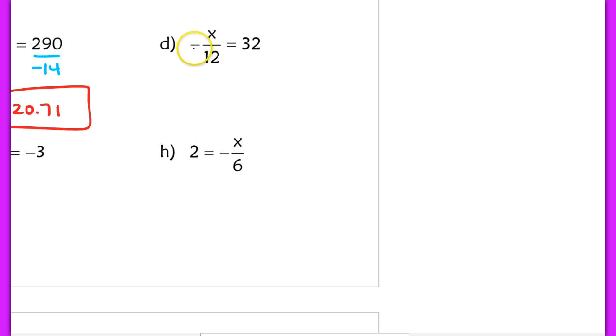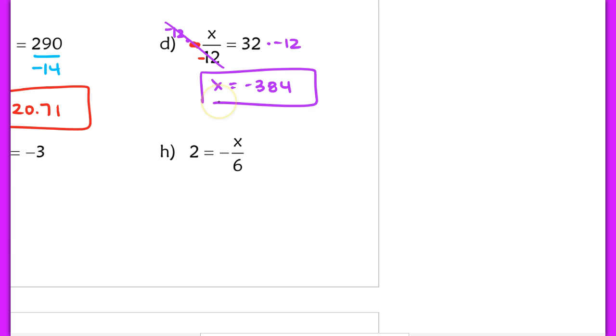Now I'm going to attach that negative. It doesn't matter if I put it on the x or the 12. It's got to go somewhere though, but I'm going to put it on the 12 here so that I can get rid of it at once. So if I'm dividing by negative 12, to undo that, I do the opposite operation, which is the inverse of division, multiplication. So I'm going to multiply by negative 12 on both sides. Now I can clearly cancel this out because negative 12 divided by negative 12 would give me 1, so those are going to cancel. Then I'm going to take 32 and multiply by negative 12 on the other side to get negative 384. So here I bring down my x and I end up with x equaling negative 384.